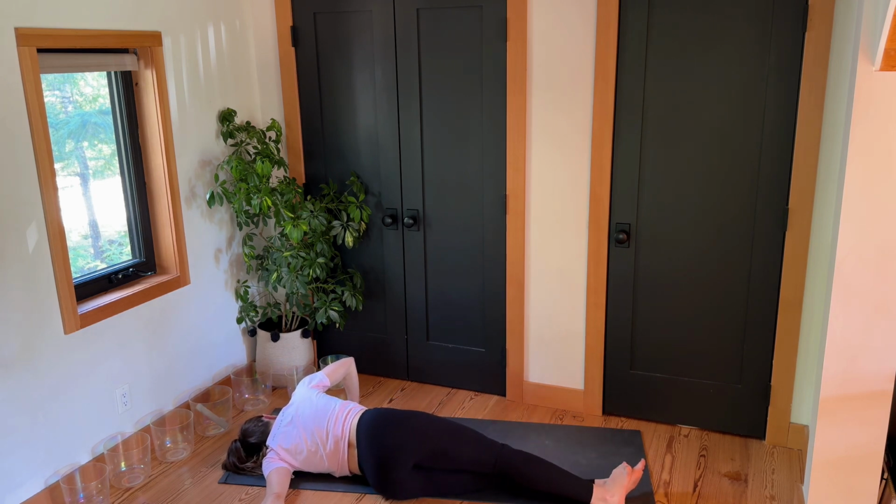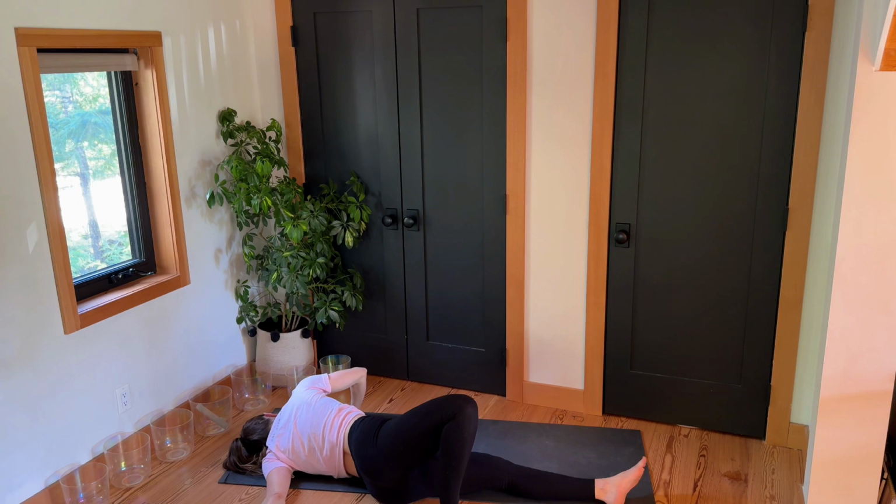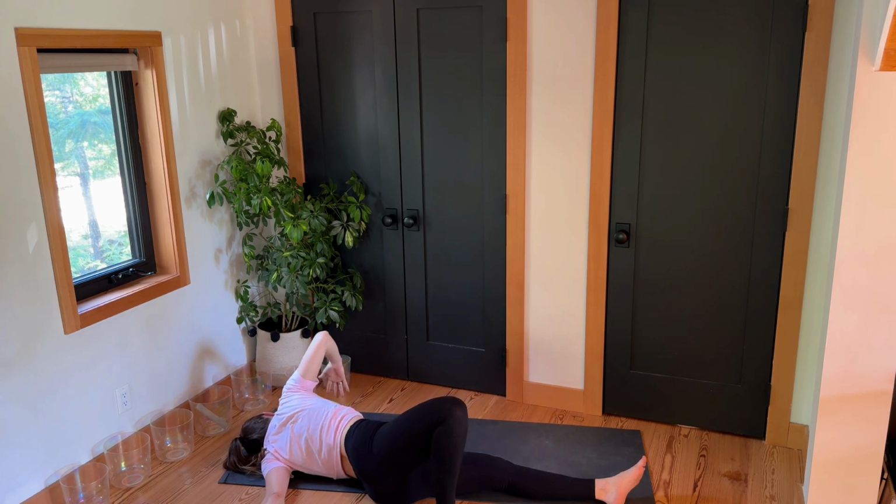If that is enough for your shoulder, stay there. If you want more, you can bend your right knee and place the sole of that foot behind your leg. You'll feel your shoulder opening, more of a stretch this time for the chest. And continuing to breathe here. If you want even more, you can inhale the right arm up into the sky, working on bringing it back behind you with the ultimate goal of reaching your hands together.